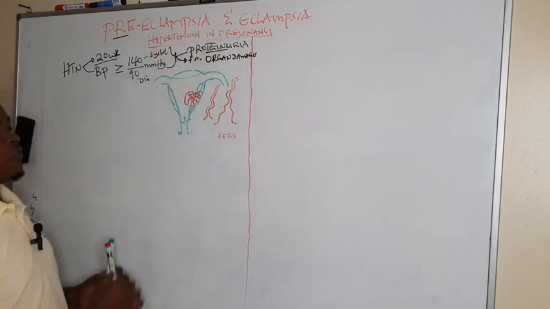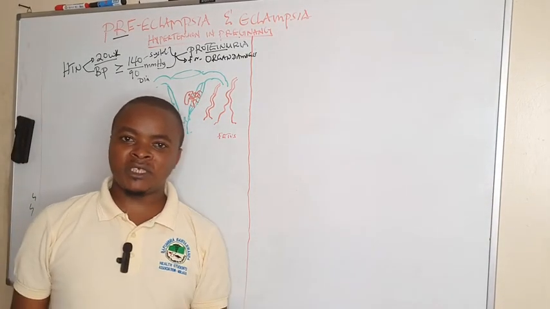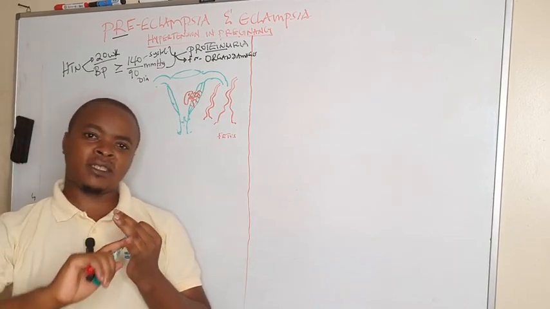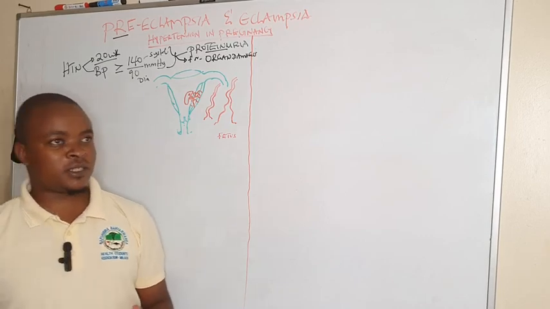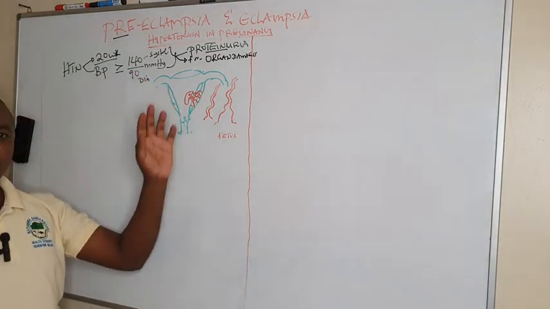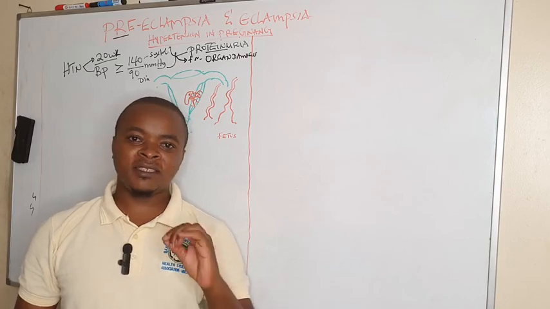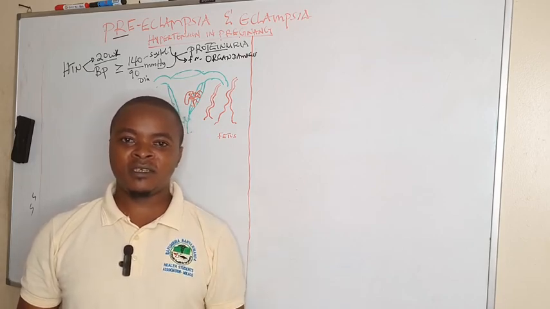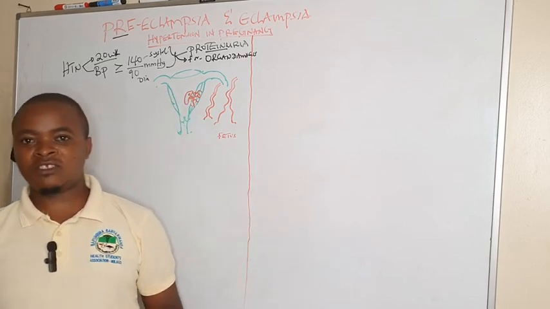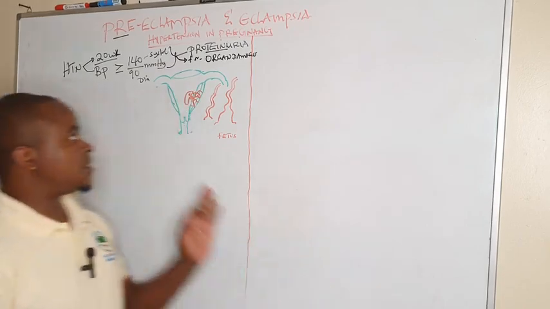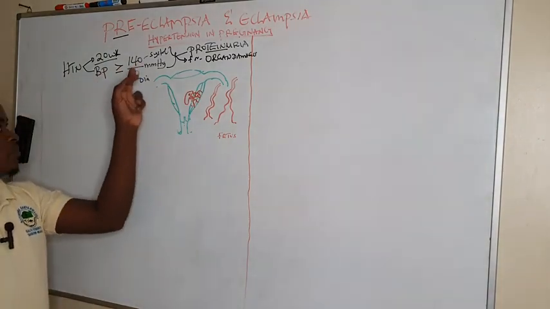So this is what we refer to as preeclampsia. The onset is after 20 weeks, so it majorly occurs towards the end of the second and then the third trimester during pregnancy. If you're pregnant and we test your blood pressure and we find it high below 20 weeks, that one we can refer to as chronic hypertension that has been there. But preeclampsia starts after 20 weeks of pregnancy, characterized by high blood pressure.